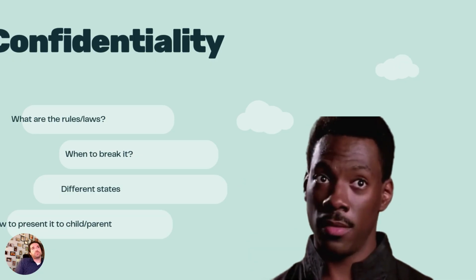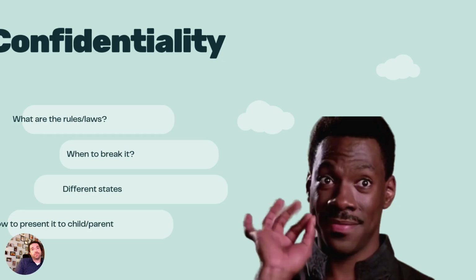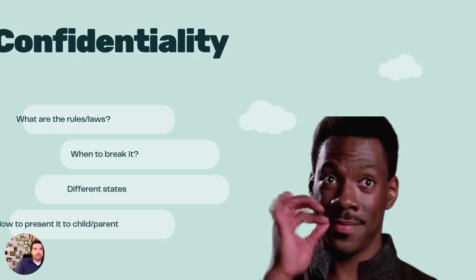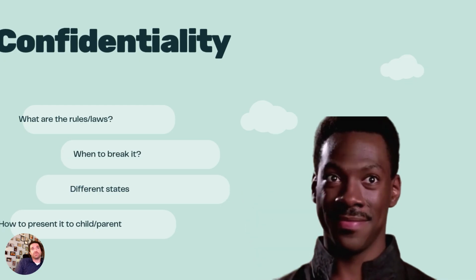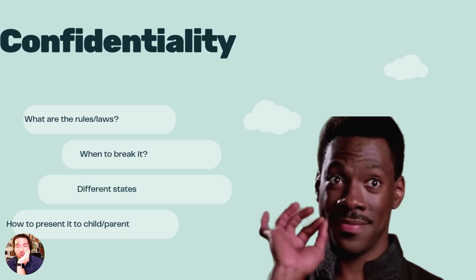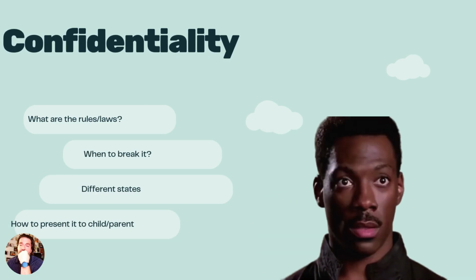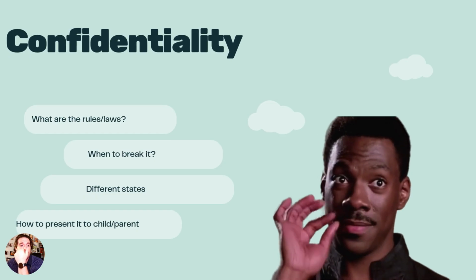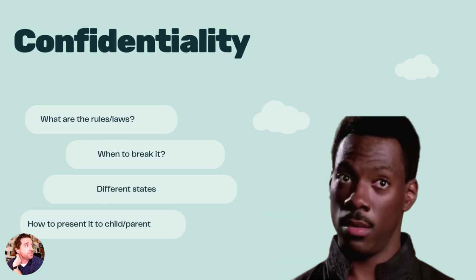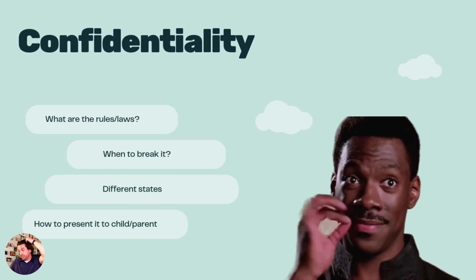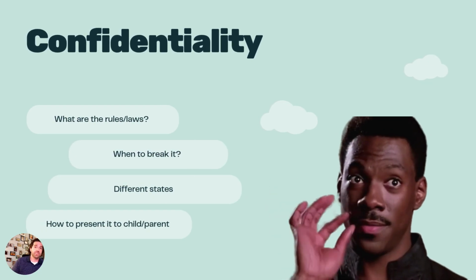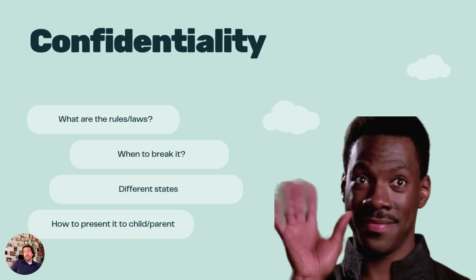So, what are the rules and the laws? It depends where you're at. In Illinois, we're pretty lucky. Big three, right? Different states. When we were looking at the consent rights, that was a little dated. In my night class, someone looked up that for abortions in Illinois, our presentation said parents need to be informed, but don't necessarily need to give permission. But now it's neither.